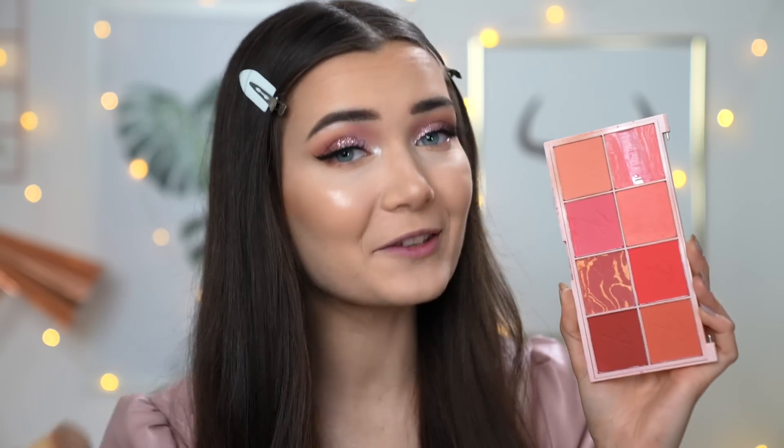I absolutely love the style I came up with Revolution for these lashes — they're very fluttery, they really open up the eye and give you that fox eye vibe. Now that my eye makeup is all finished, it's time for some quick touch-ups. I'm going to reach for my Blush Burst blusher palette — please excuse the state of it, it's literally on its last breath! I'm taking the pinky shade to go with the rest of the eye makeup, just the tiniest little amount. I literally love blusher — if you guys aren't on the blush hype, you need to get on it.